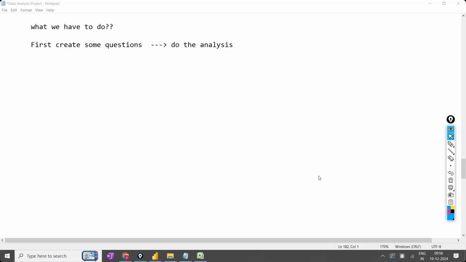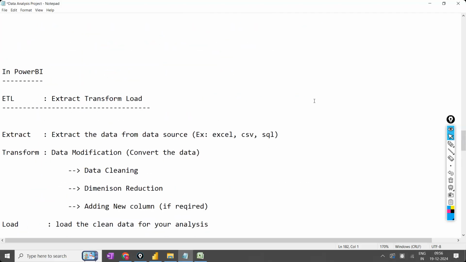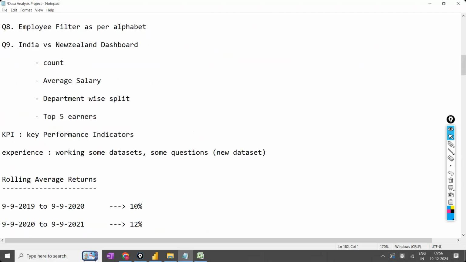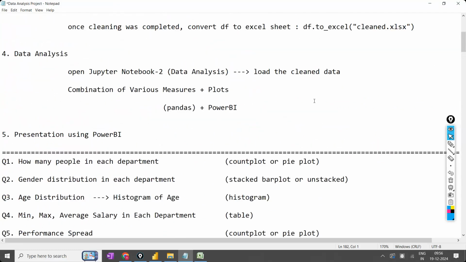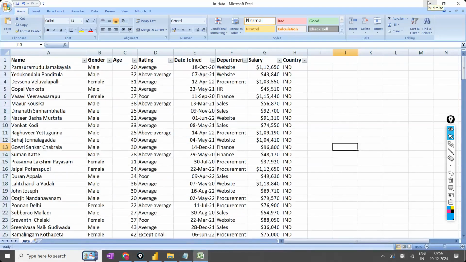Chetan. How to frame the questions? It means based on the given requirement. For example, assume this is the project. From your point of view, think you are the HR in your company, people are working. Now, what things do you want to analyze?